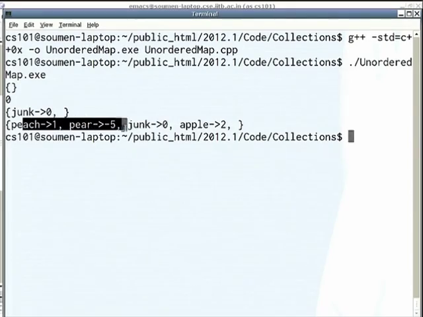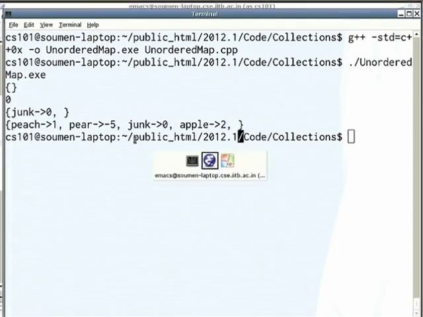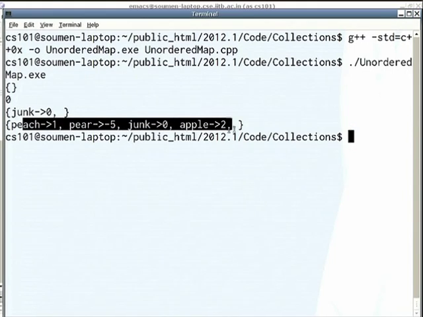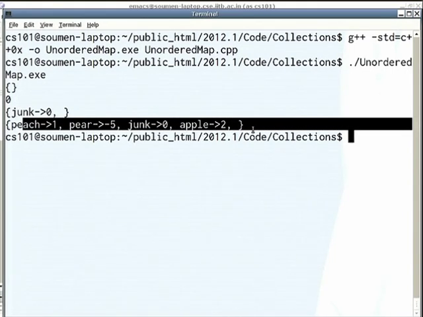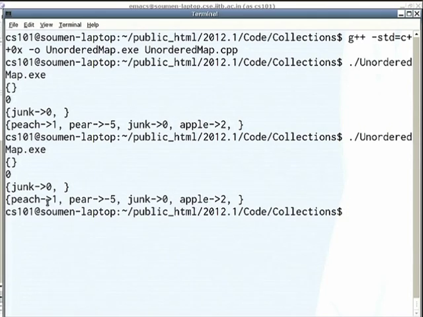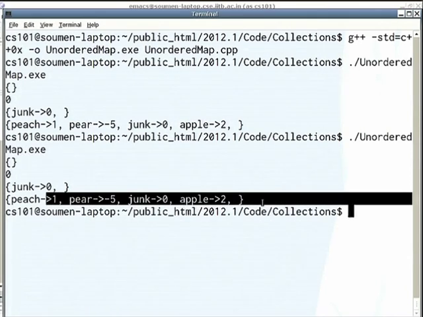Okay. So anyway, this is how a map works. Observe that when I iterated through the map to print it, there is no guarantee of the order in which it will be printed. If you compile this same code on your machine, you may well get a different order. Is this deterministic? If I run this one more time, I seem to get the same, but technically that's not guaranteed. So don't depend on that ordering. In fact, inserting one more key here may completely upset the relative ordering between these guys.